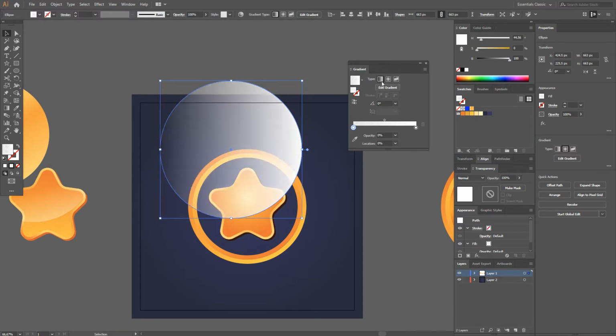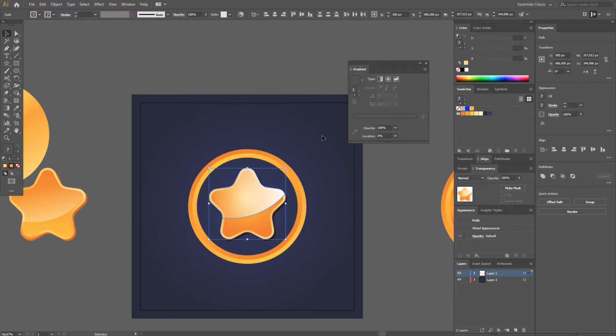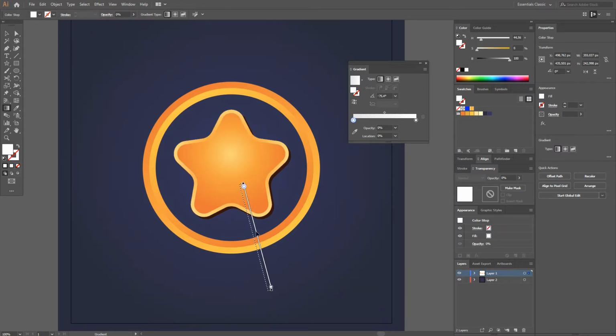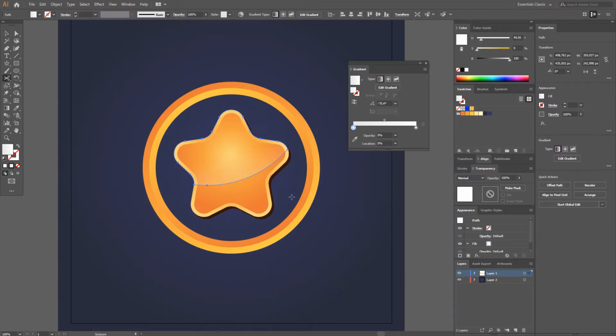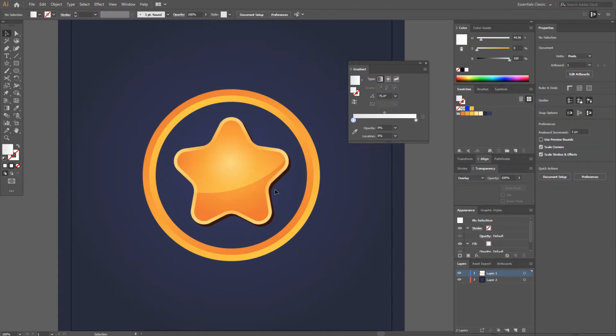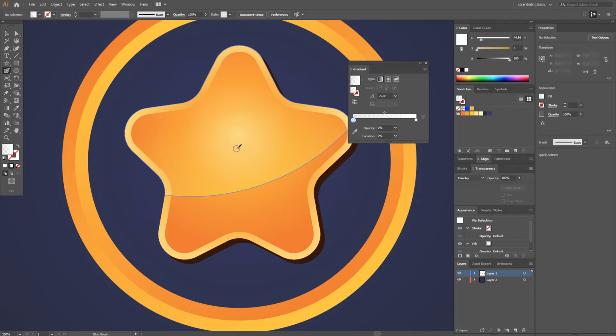So linear, select two of them, delete, something like this. Even we can make some overlay. Well, we can make some brush, blob brush, to make some shapes.